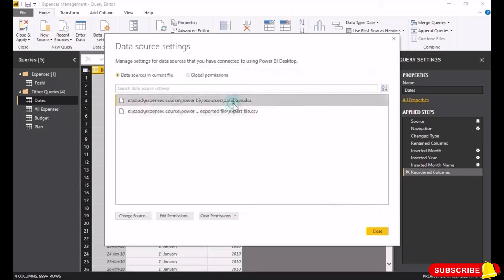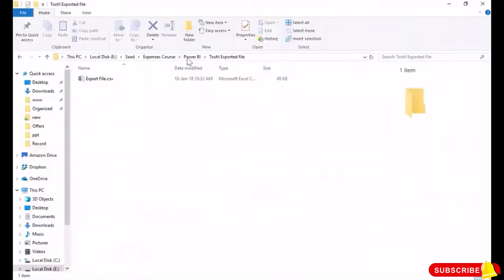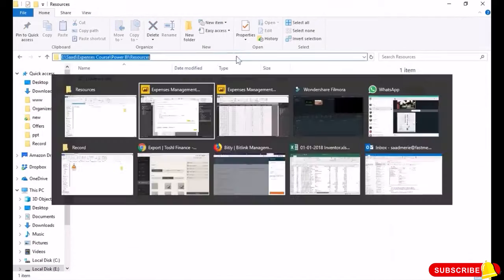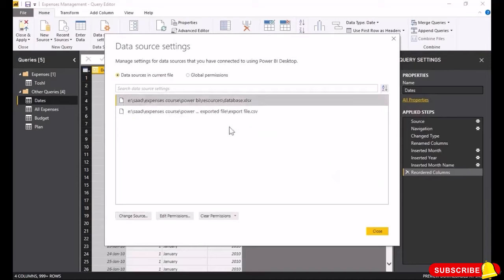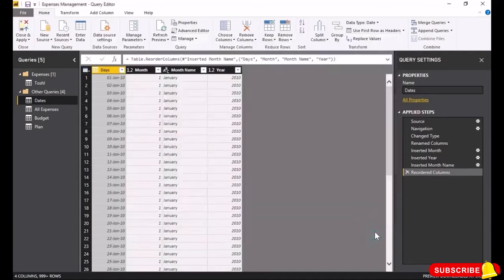So click OK here. The other one, we will make the same procedure. Copy the path and correct it here. Now OK. Close, save and apply.